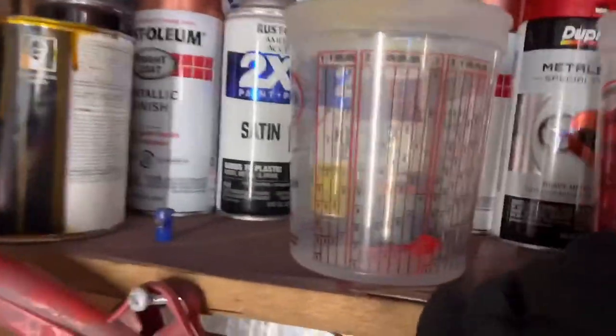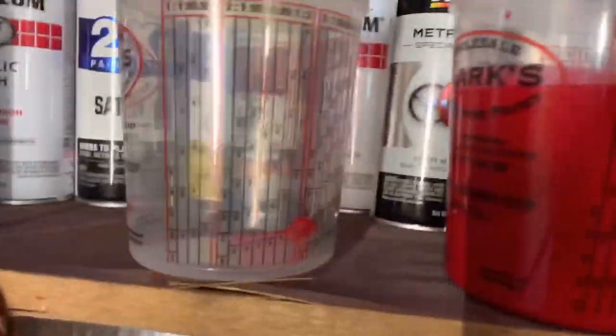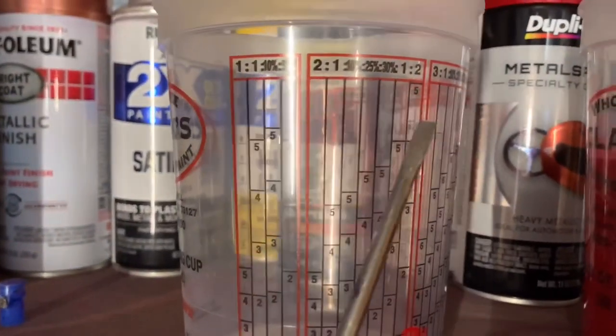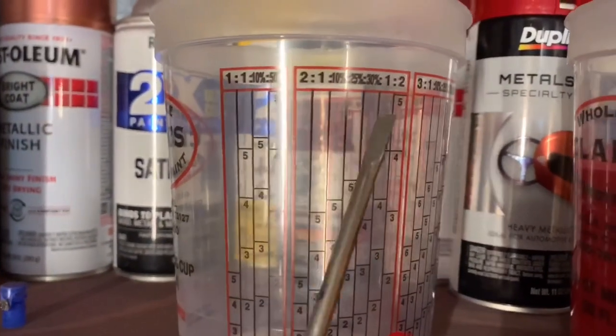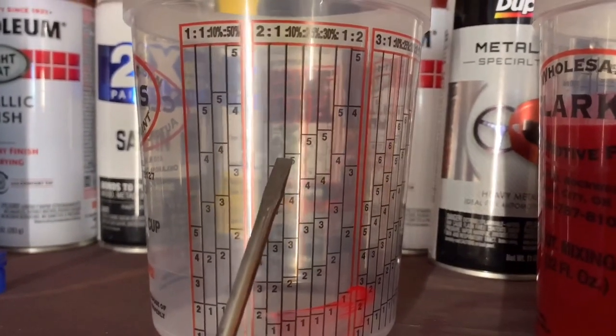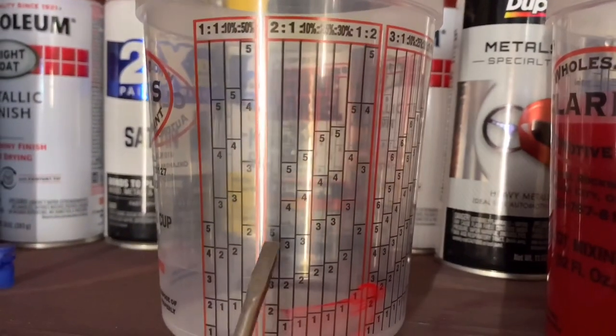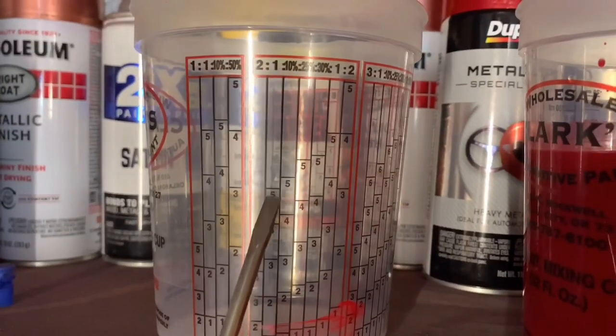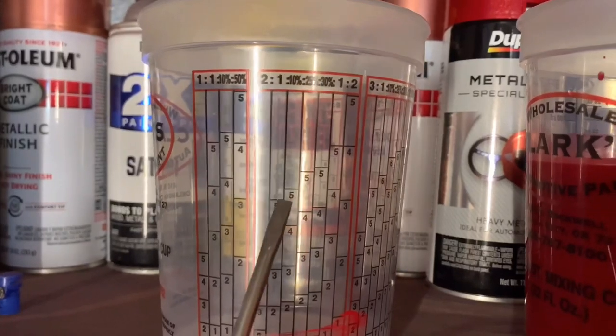So we would literally pour this, say we wanted to do the same amount. We'll go to the 2-to-1 column, and say we need about 5 ounces. You go in the 2-to-1 column. Anyway, we're going to pour up to the 5 and match the number. Fill it up with the paint. Paint is the first number. The second number is reducer. You need to match 5, 5.